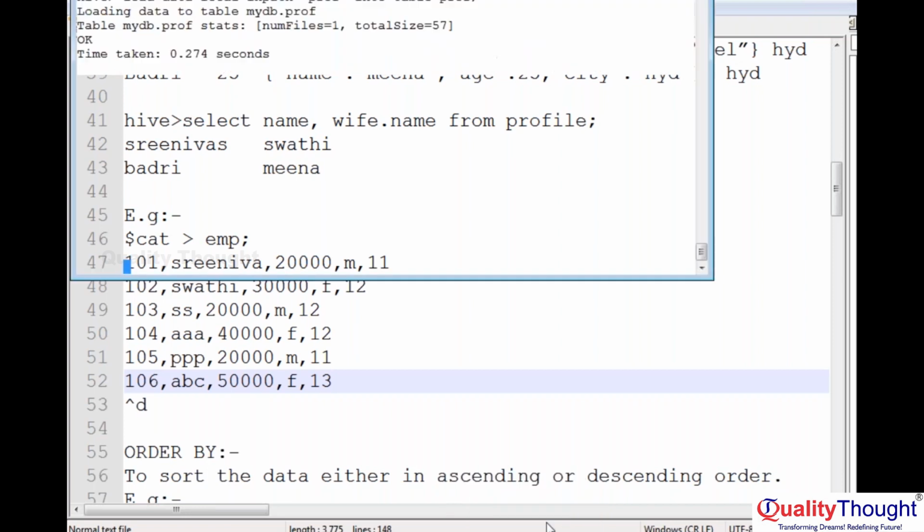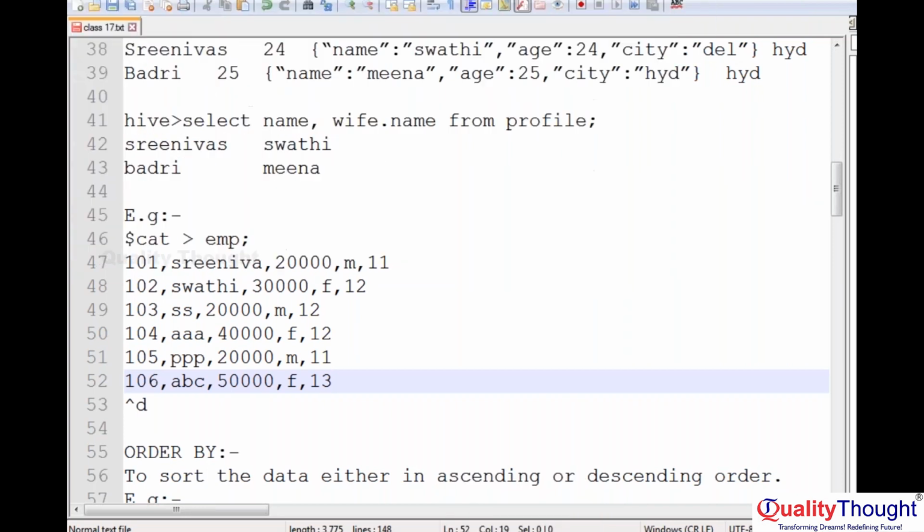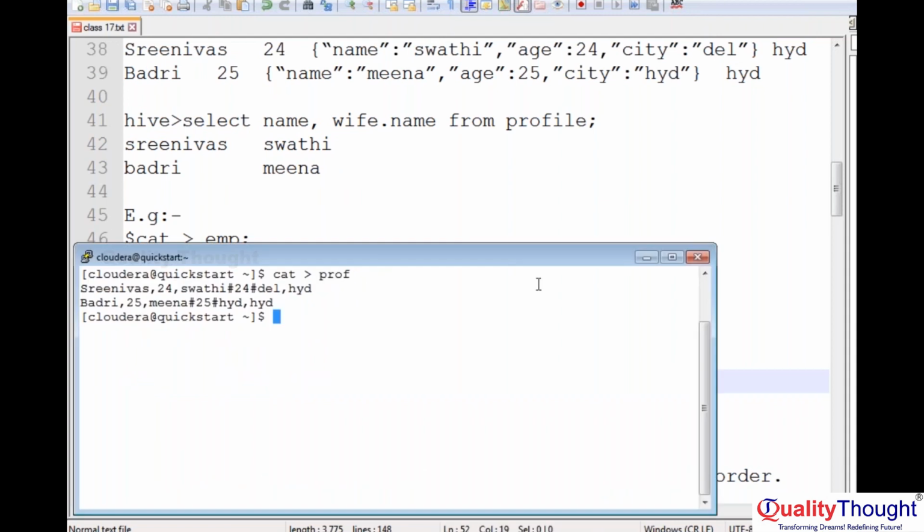I think we already have an employee file, so let's override that data. So cat greater than emp. If you use the append operator, it will append the data. Means if employee file is already available in Linux, it will append the old data with our new data. If you use this operator, it will override. If employee file is already available, it will override.